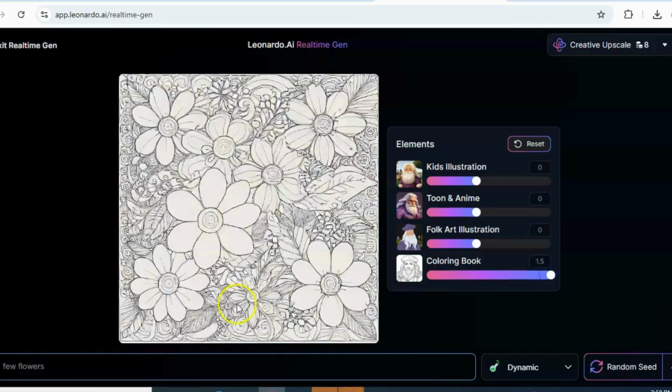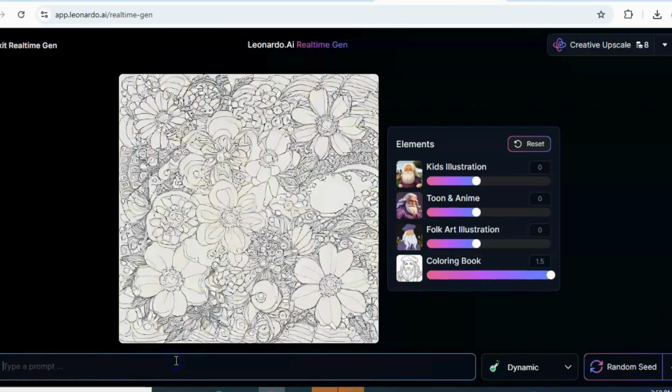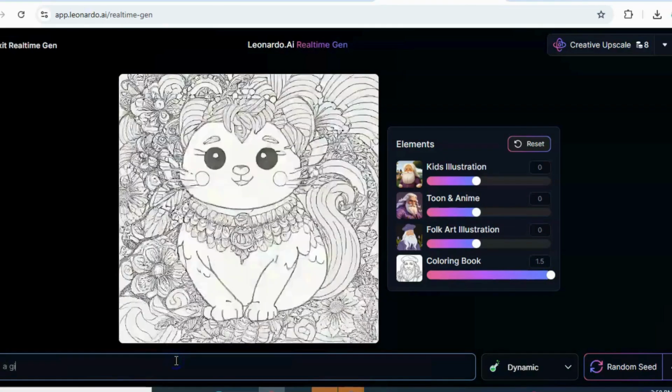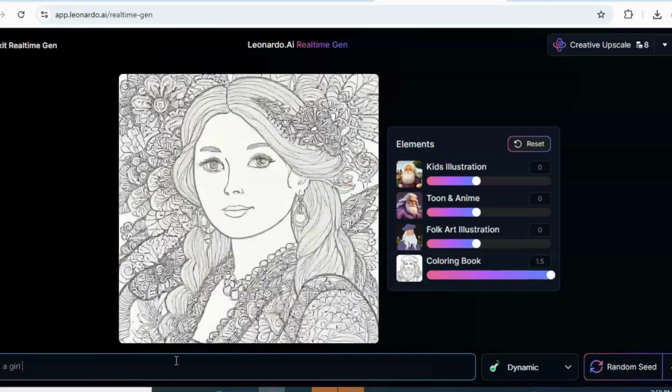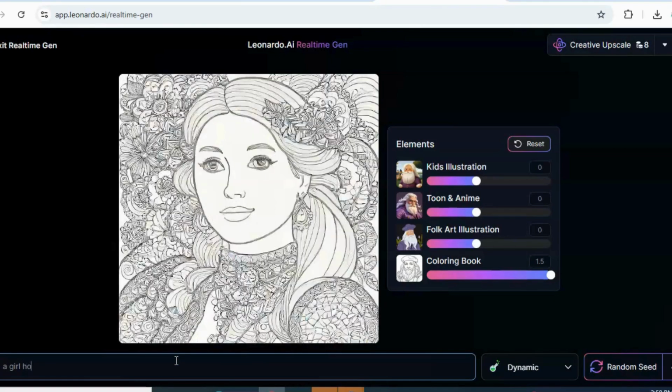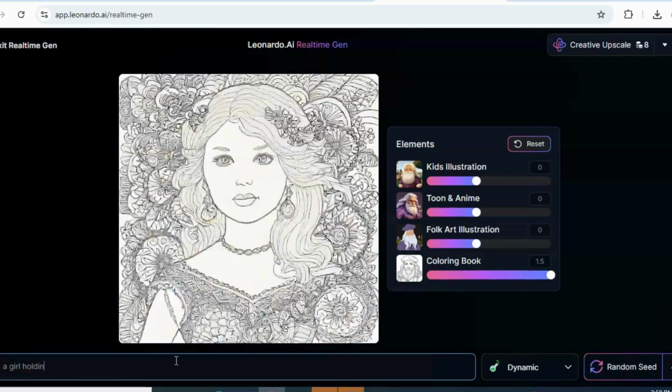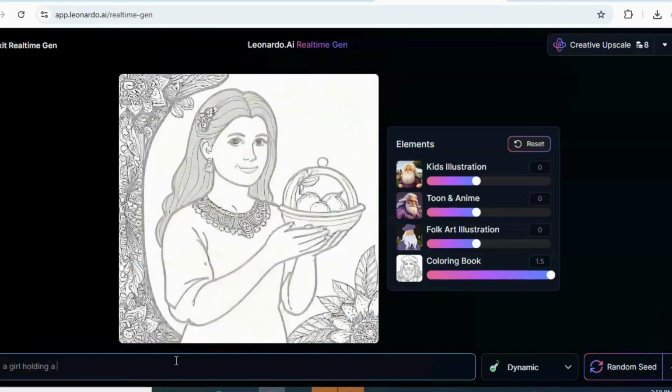If you feel it's not appealing, you just need to change your prompt. You can say a girl. I have seen, I think, a girl holding a flower. Holding a flower.